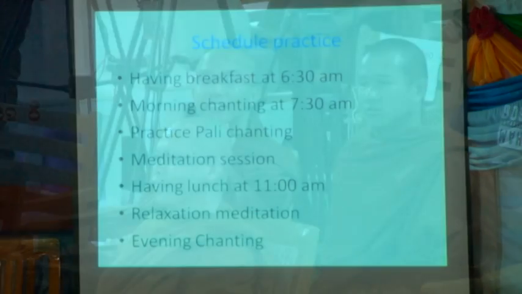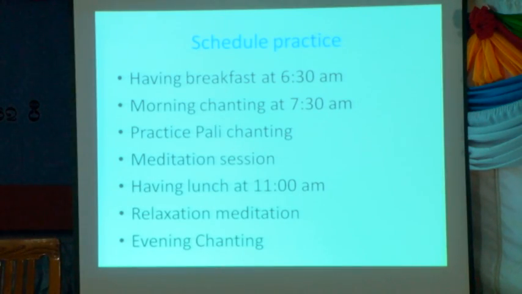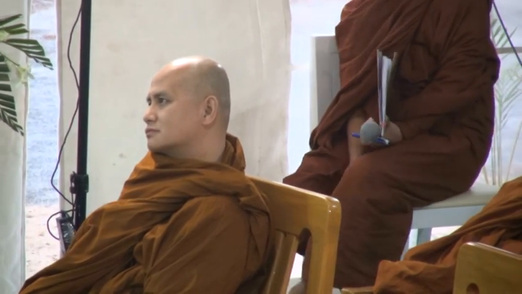We start having breakfast at 6:30 in the morning. It is really difficult for the children to wake up before 6:30 because they need to prepare themselves and be ready by 6:30. That is the first lesson that we have to face. And later we have the morning chanting at 7:30 as we usually do.